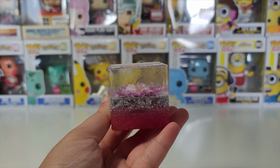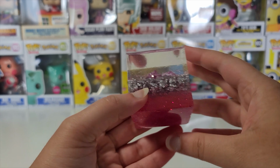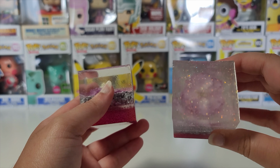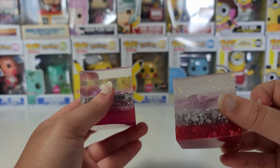So look at how incredible this looks. I know it's not perfect, but it is really nice. I'm really happy with how it turned out. My first try is over here, and this is nice, but it is too foggy, and I probably added too much glitter. It is difficult to see the cherry blossom, especially in the top layer.